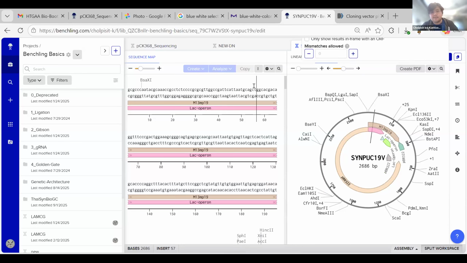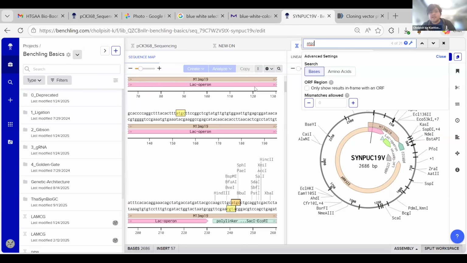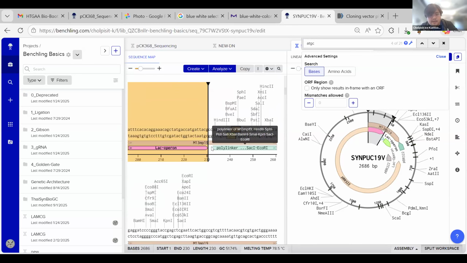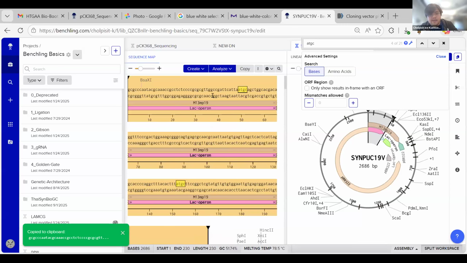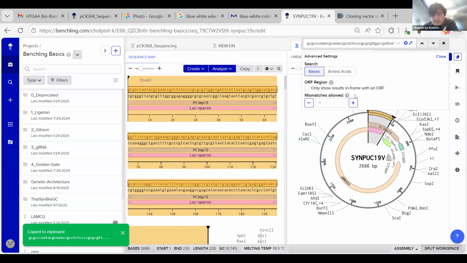You would try to find the ATGC sequence that's popping up, like a specific sequence, if it was a promoter or the lac operon, for example. This one was labeled as a lac operon, and you can just copy it and also try to search it. It's going to highlight the part that is the lac operon information.